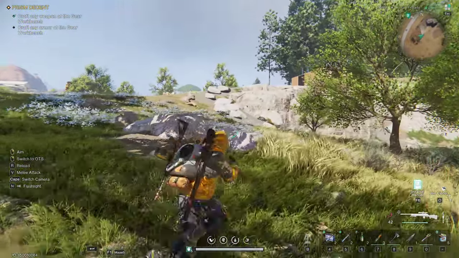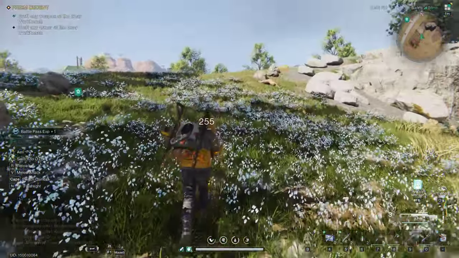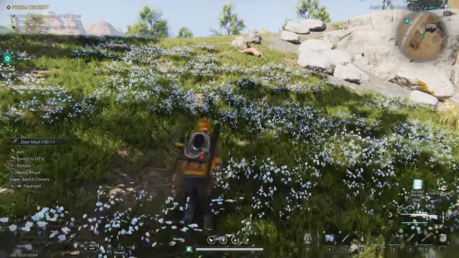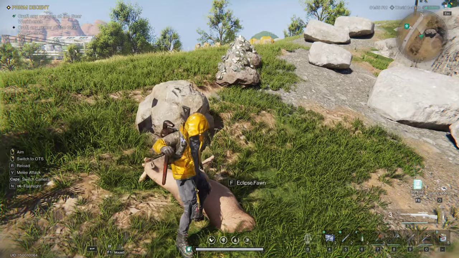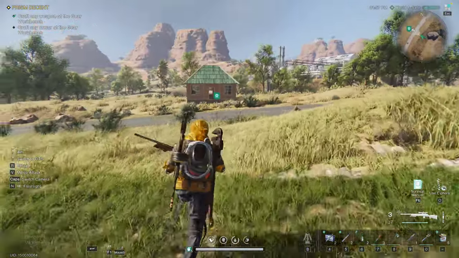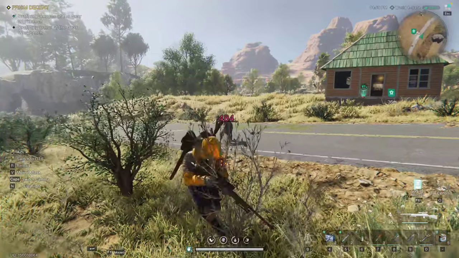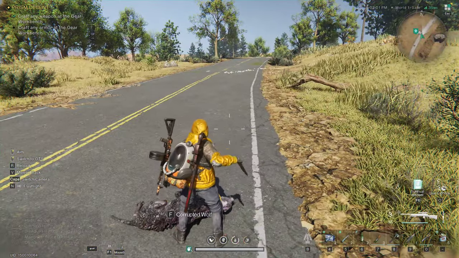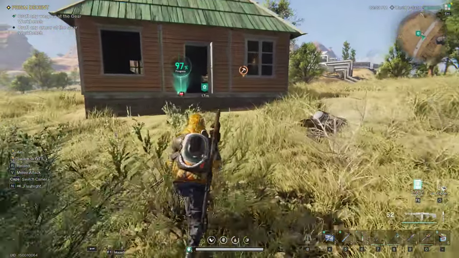This headshot. How does this thing survive? Okay, we got deer meat. And one more, and we should be good. Got some deer milk too. I'm assuming the corrupted wolf doesn't give you any. Oh, it does give you rawhide.